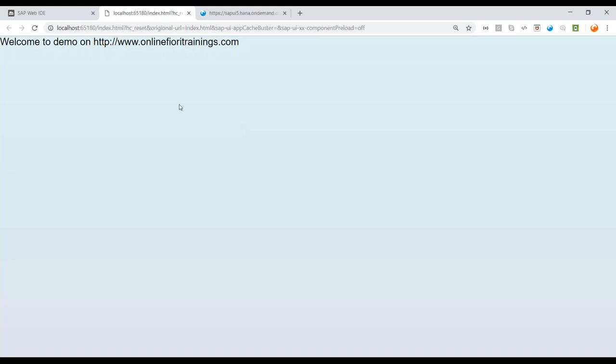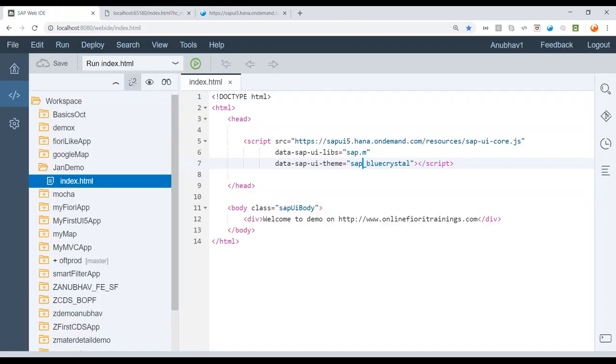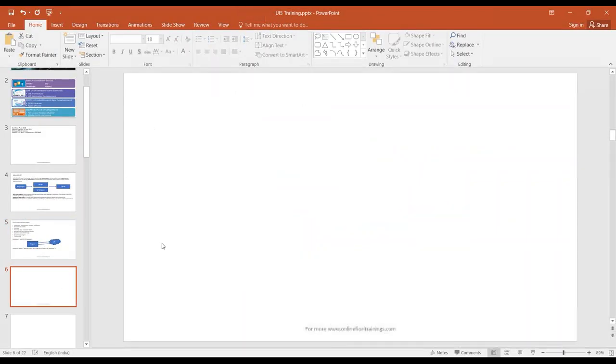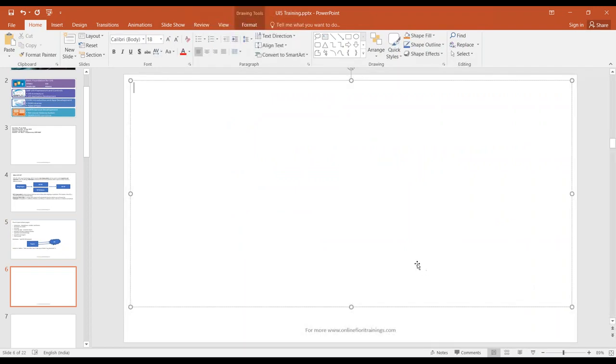As I mentioned, now we're going to use some control out of this UI5 framework. So a framework includes libraries. So now this framework has libraries. The library which we loaded is SAP M, and the library has a class. So in this case, I want to use now a class called button class. What is the syntax we use to create our first object? Okay, so now we are moving, initialization is done, we are moving to create now an object.